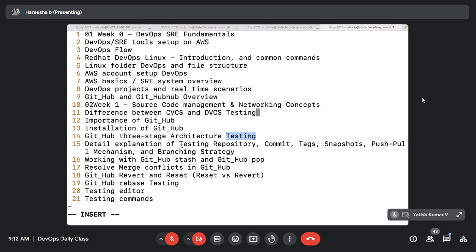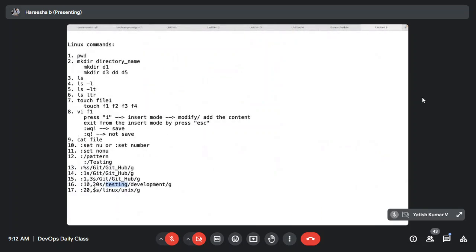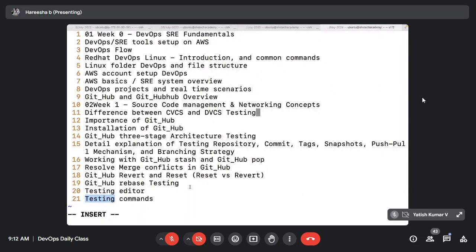Then 15th no, 16th no, 17th no, 18th no, 19th yes, it will replace. 20, yes it's present, it will change. But 21 it won't check because we have given the loop 10 comma 20. If I run this command, same result.